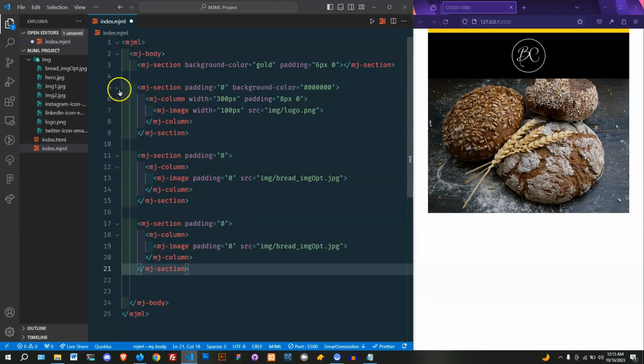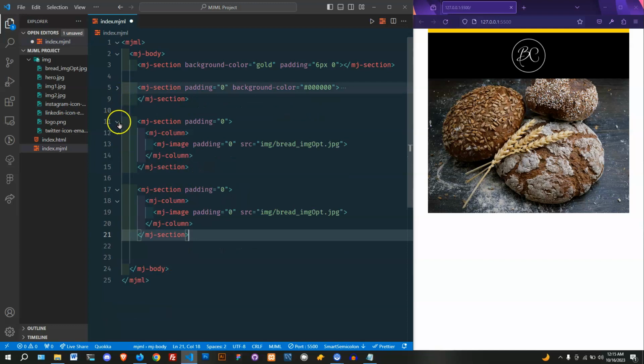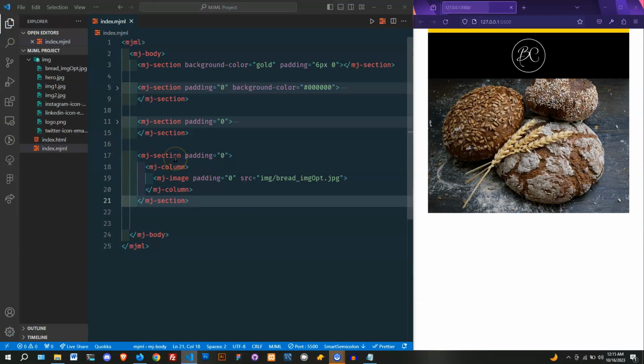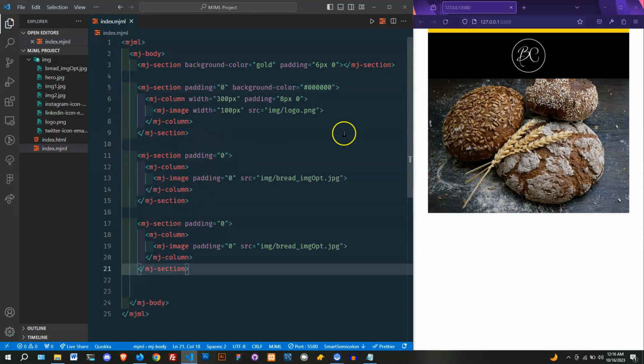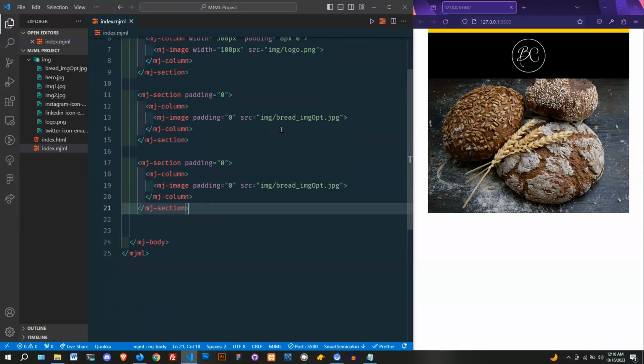Normally I close these just to organize it a little, but since I'm showing you guys, I want you to see exactly what I'm doing, so I'm going to leave that open. And in this section, I want the background color. Let's focus on the background.